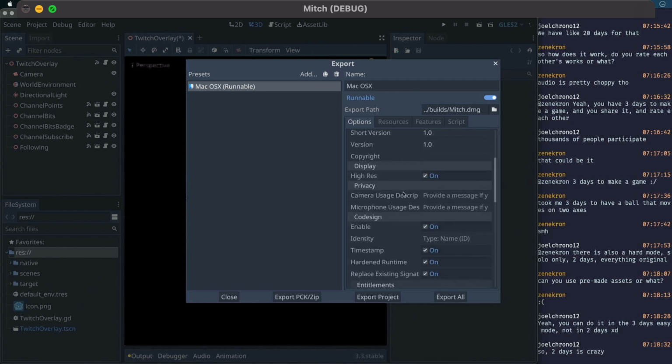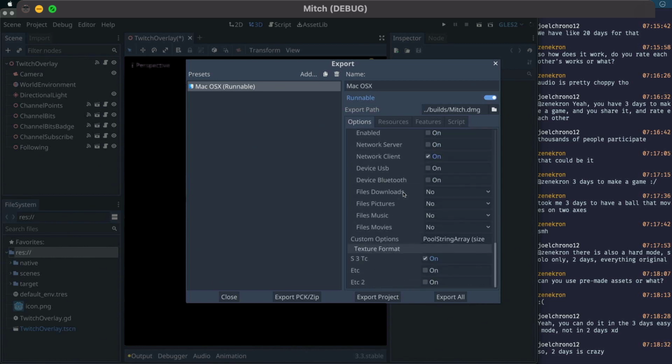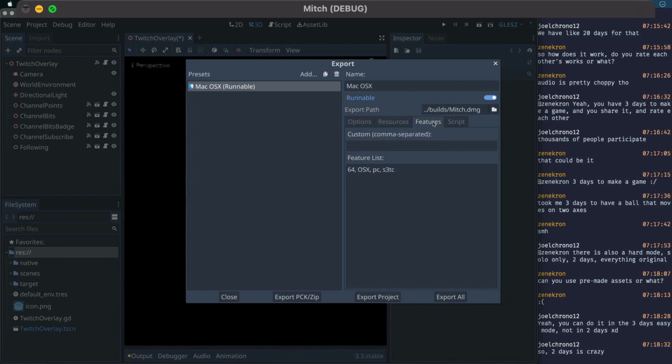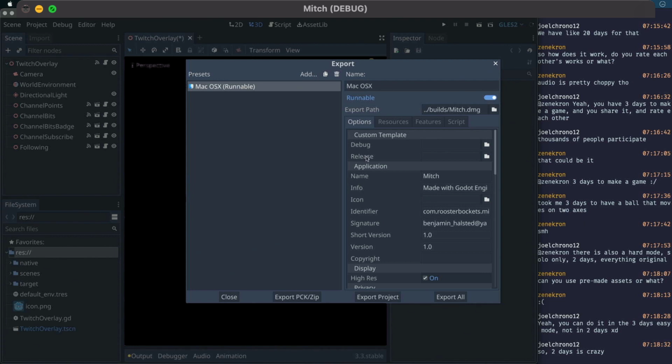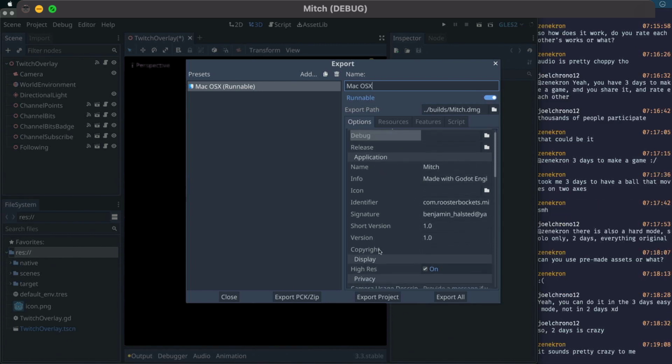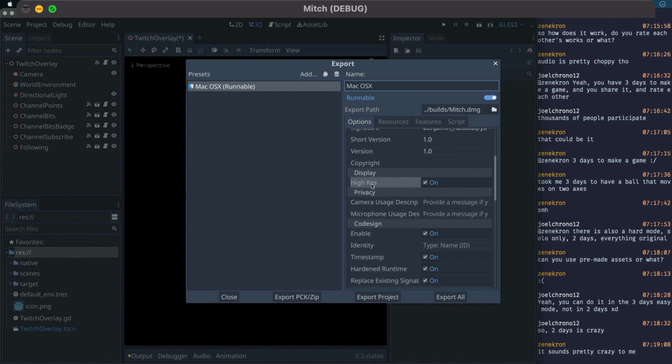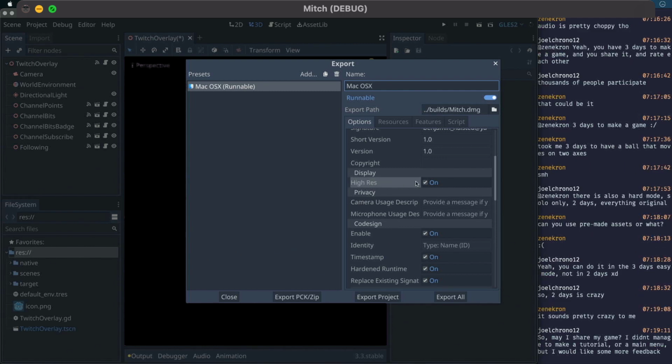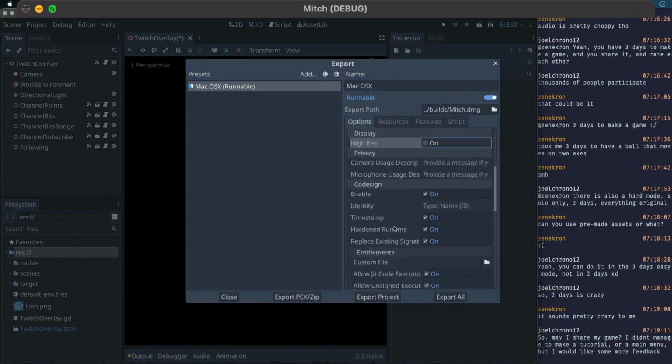Now, I don't understand why it's saying that this is a debug version. How do I make sure that this is not a debug version? Let's say I want this to be super duper highly optimized, etc., etc. High res. I'm gonna turn off high res. Oh yeah, sure. Go ahead and share your game.